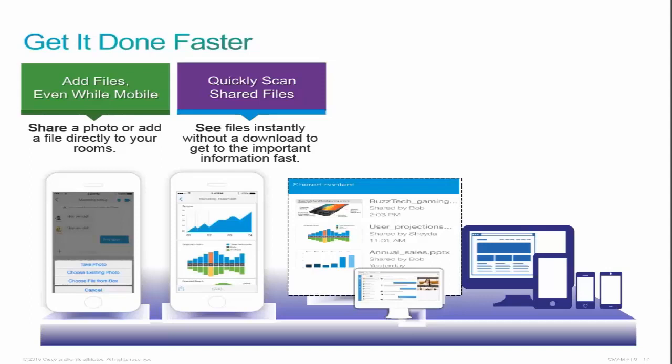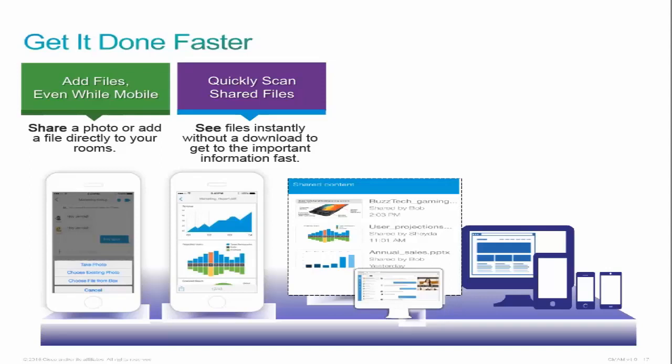Perhaps you remember a time when you were in a physical room and someone asked you to take a picture of all the cool stuff on the whiteboard. After you took the picture, it probably just stayed on your phone. But now you can take that picture and immediately post it to your virtual whiteboard in any of your Spark rooms. While mobile, simply tap to add a new or old photo or even a file right from your cloud storage sites. Just drag and drop or upload a file on a desktop or the web.